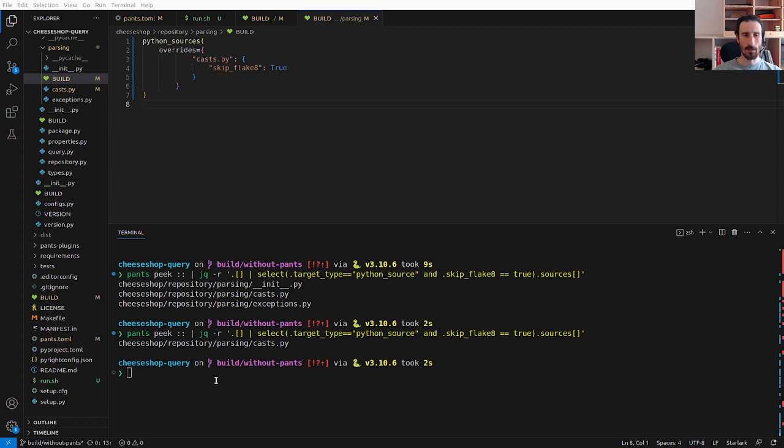Pants supports remote execution and remote caching, meaning that you can configure your Pants repo to take advantage of dedicated build resources to be shared by your local and CI builds. Apart from Python, Pants also supports building Go, Java, and Scala code, as well as running bash scripts and building Docker images, with more languages and frameworks coming as I speak.